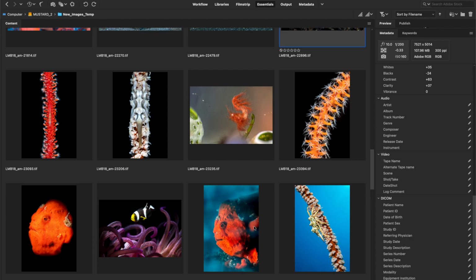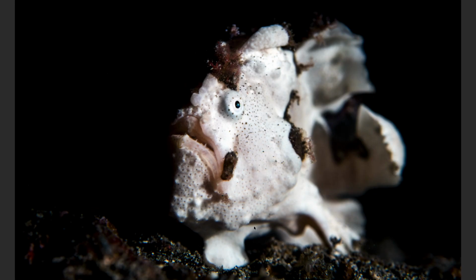Another frogfish you can see again. See a frogfish, go to one strobe, shoot it in from the side, drop the strobe as low to the sand as possible by releasing that clamp so it just sags to the sand, and you get this lovely light skimming across the sand, and it just picks the subject out from the background. You could frame tighter and just do the face like this and have a face on a black background, but in this case here I shot the whole frogfish.